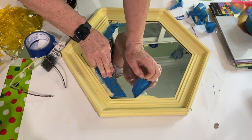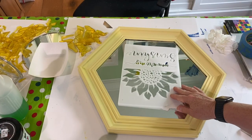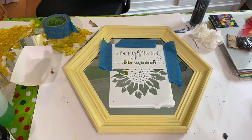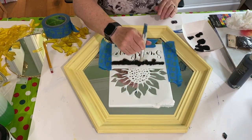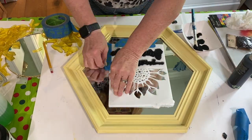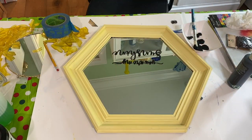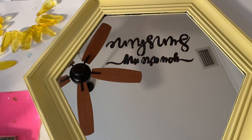After that had dried and I took the tape off, I used a stencil I had picked up on Amazon — it came with about eight other stencils. It says 'You Are My Sunshine' and I thought that was really cute. I was going to put the glass sunflower at the top and just use the words to stencil, so I went ahead and taped that down and stenciled it, then did a little bit of touch-up work with my paintbrush.